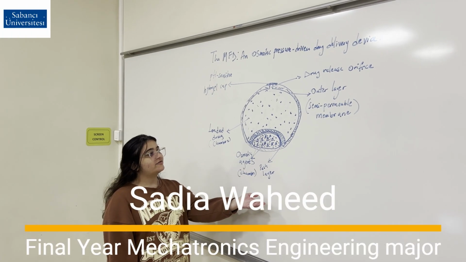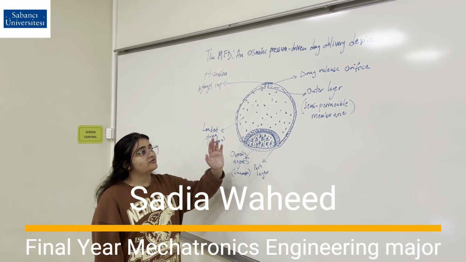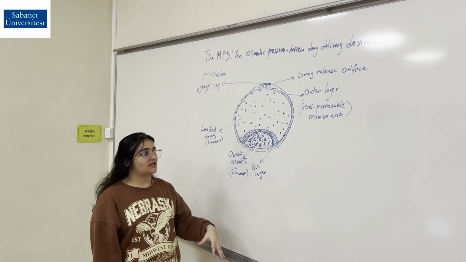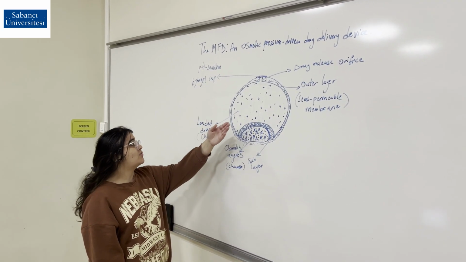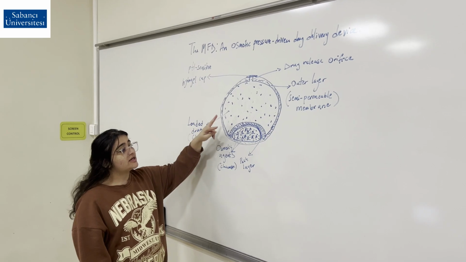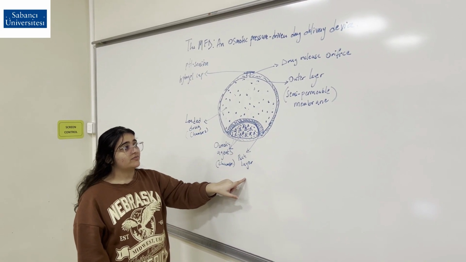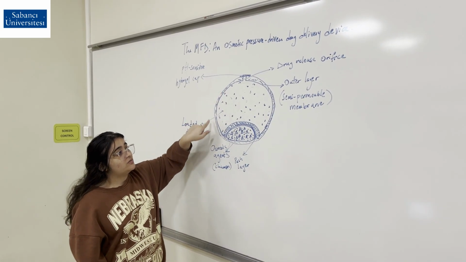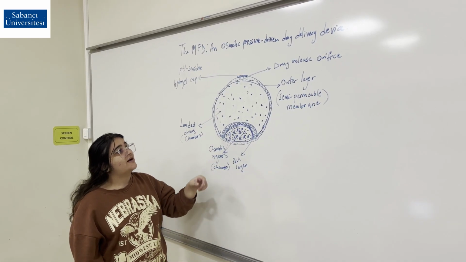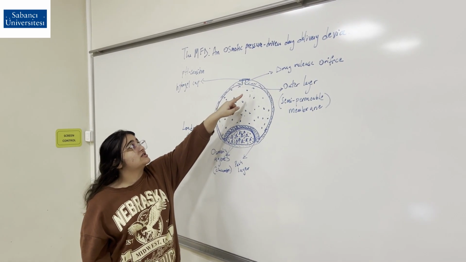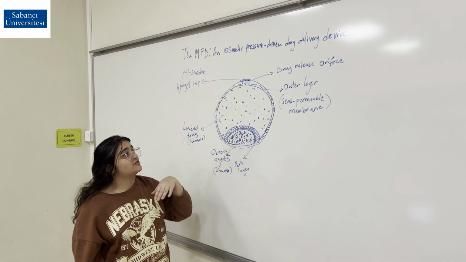So this is the design for our MFD. It's a very simple representation of what our final product will look like. We have two chambers over here, one containing the osmotic agents and one which is loaded with the drugs. These two are separated by our push layer. We also have a semi-permeable membrane which surrounds the two chambers, which allows the movement of water. And finally, over here we have our orifice, which is then covered by our pH-sensitive hydrogel cap.